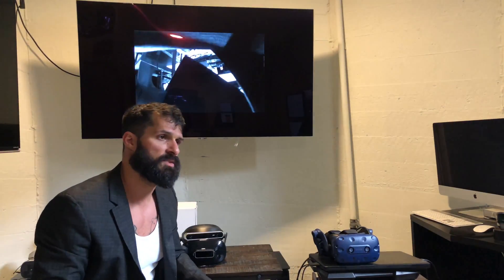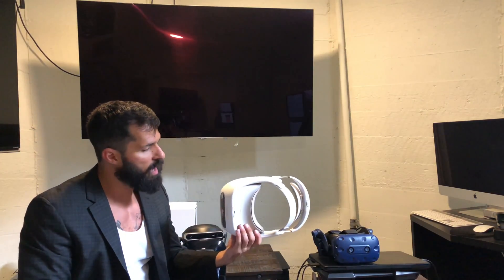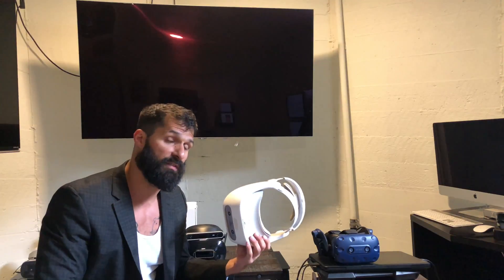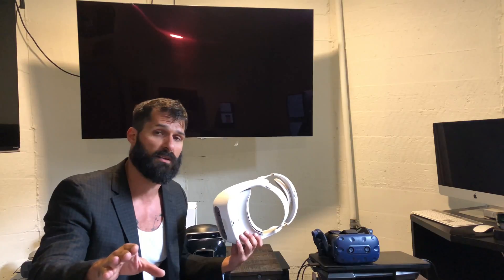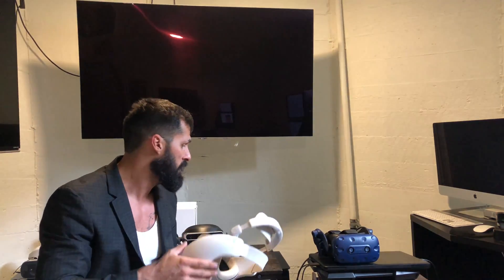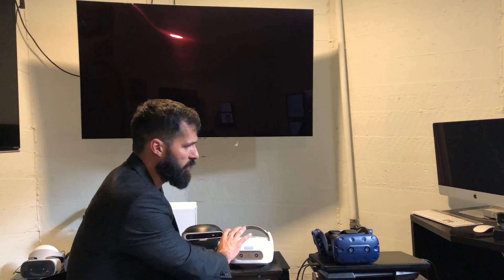What I'd like to discuss is looking at some of these mixed reality via stereo front-facing cameras. You see a lot of these, especially with the Qualcomm 835, and next year with the Qualcomm 845 — this is going to be prevalent across almost every single piece of technology up to the XR1. So let's review some of these really quickly.